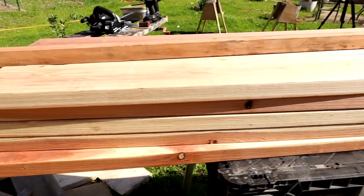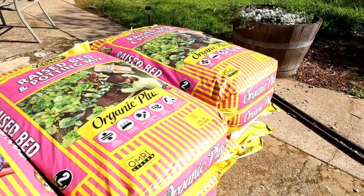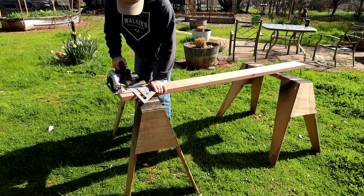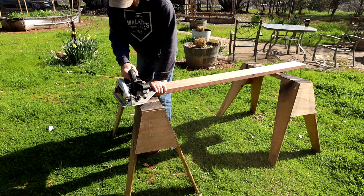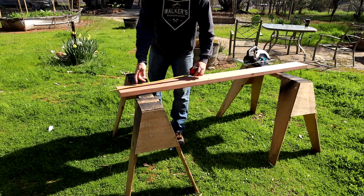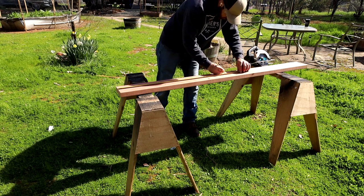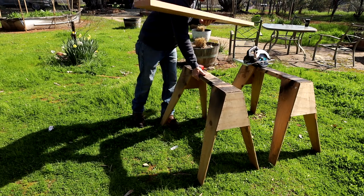I went to my local big box store and picked up 15 six-foot redwood 2x6s as well as 15 bags of potting soil, which turns out is a little too much for this project but they'll get used on something. I really only needed about nine. With each board I start off by trimming the end using my 12-inch carpenter square and circular saw just to make sure it's square to start with. I use redwood for all these planter boxes because it's going to be less prone to rotting in the outdoor elements. I decided to cut the boards for all three planter bottoms at the same time because they're actually all the same measurements.